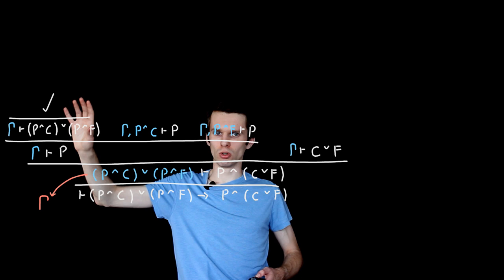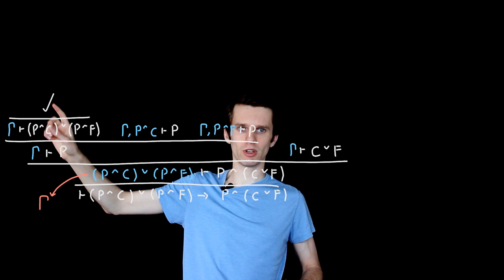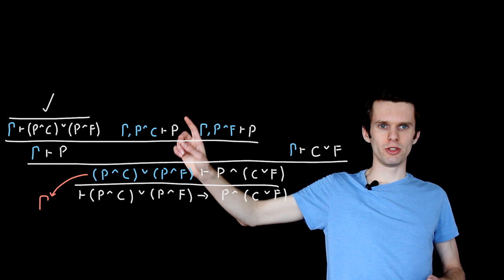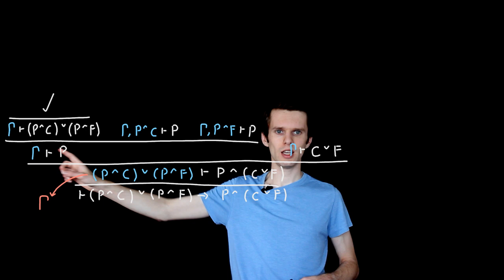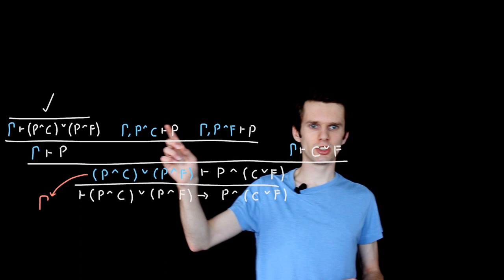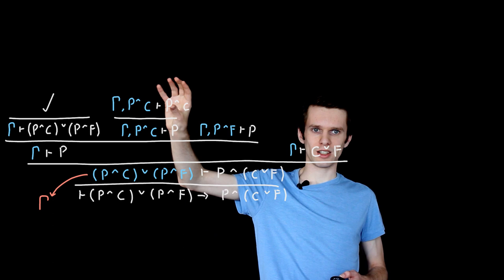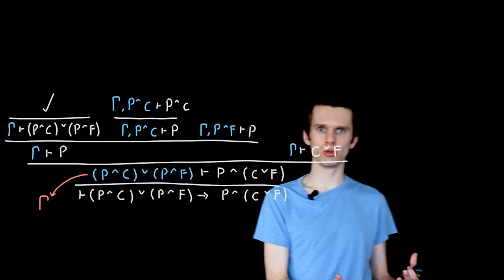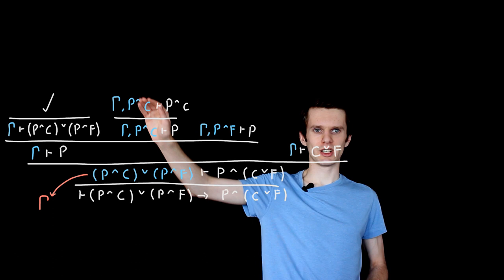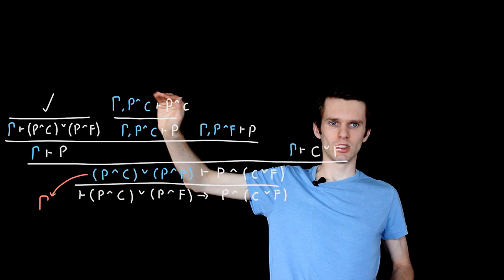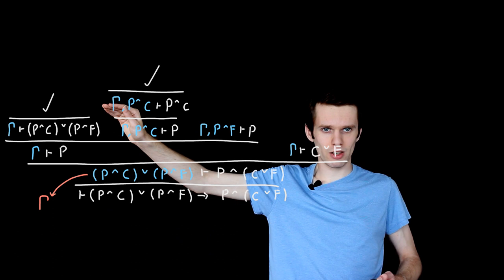This first tree is dead simple. All we've done is used the assumption axiom. We've just brought an assumption from gamma into our proof tree. What do we do to show P? Well, at first it seems like we're in a kind of similar position. Fortunately, we've got an extra assumption now. We've got this assumption that P and C holds. And pretty much immediately from that assumption, if we have P and C now in our proof tree, we can use the AND elimination rule to say, well, if P and C holds, then P obviously holds on its own as well. So we can step down from this step to this branch. And to show P and C holds under the assumption that P and C holds, well, we use the assumption rule.